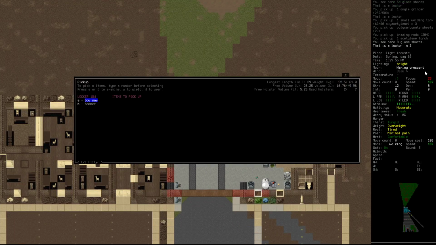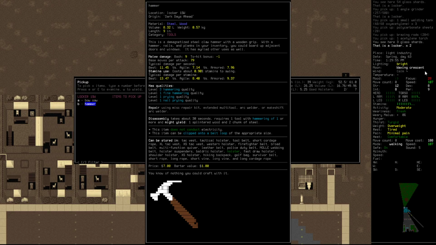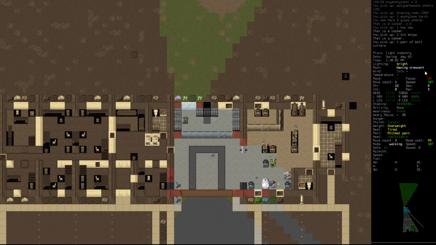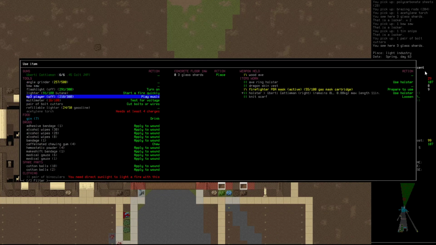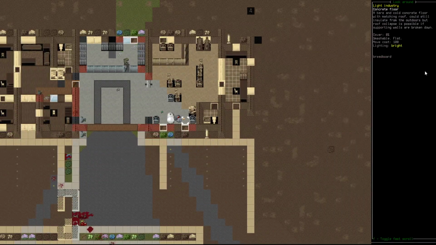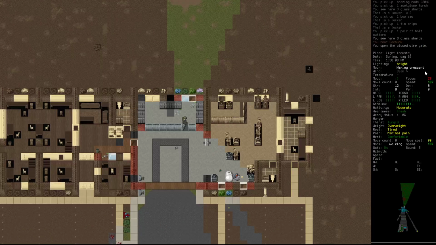Well, now, here we go. Bow saw. Tree cutting, wood sawing. Yeah, you know what? Let's just get the bow saw, tin snips, bolt cutters. Now that I can use to, like, bolt cutters. I can just use that to chop through there. Chop the lock off. Burp. What's that? Breadboard. Electronic scrap. Okay.